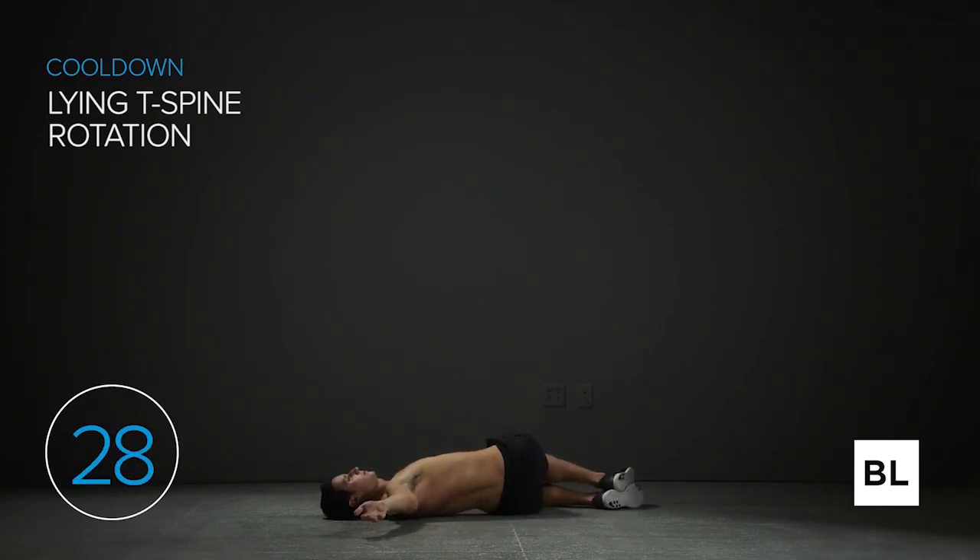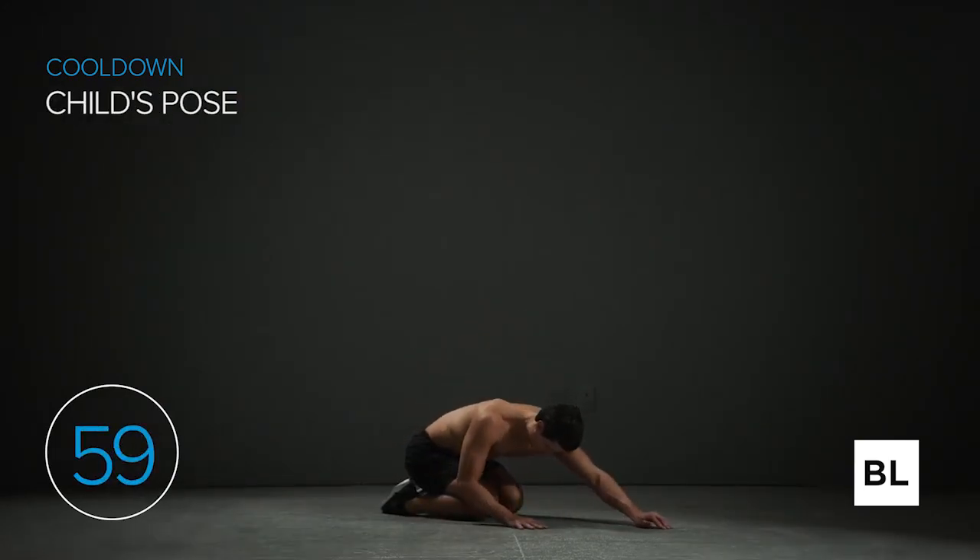Let's do the same thing on the other side. On your left side with your hips and shoulders stacked, reach with your right arm and sink into it and relax. We're increasing the range of motion of your thoracic spine, your shoulders, your chest, and even your hips — opening up your body to reveal your real flexibility. In five seconds we're going to our last exercise of the day, child's pose.